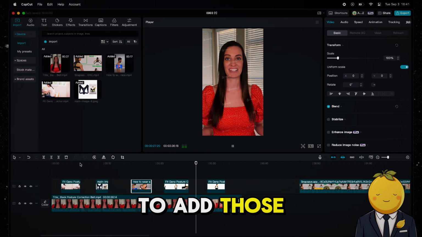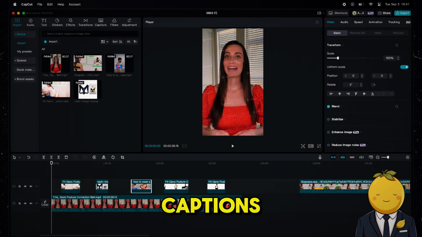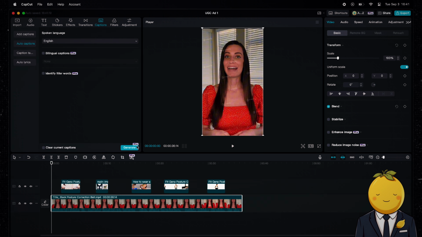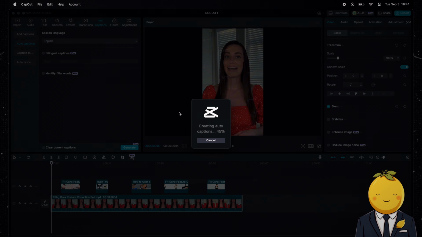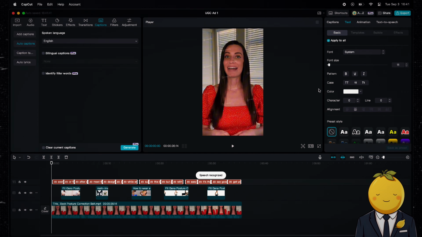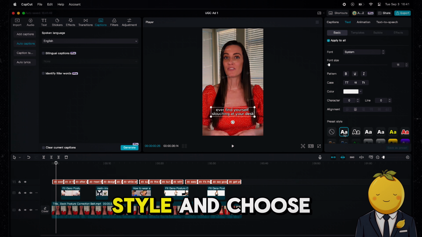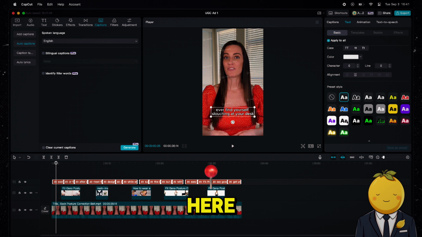Now we are going to add those typical ad campaign captions. So click on Captions and then on Generate. Now on the right, go to Preset Style and choose this one right here.